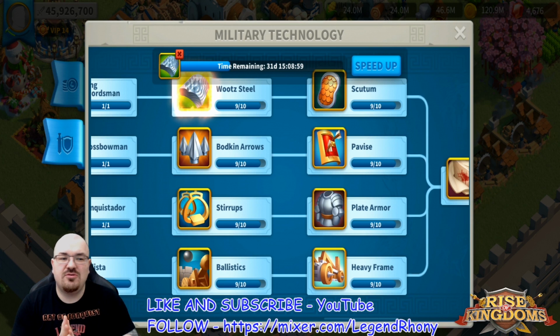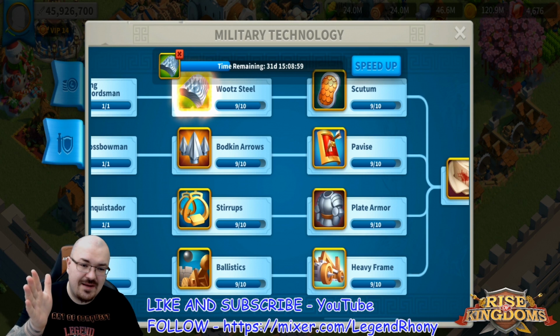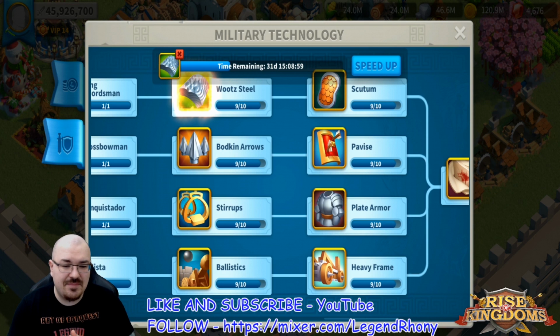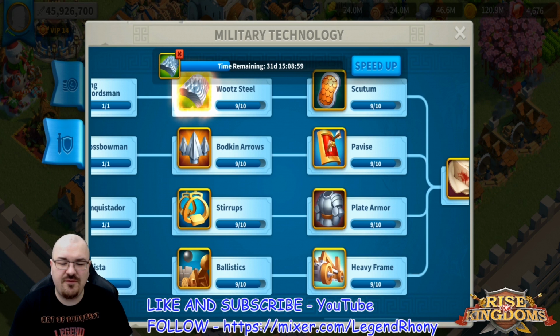All this research that you're seeing over here, that is 9 out of 10, you can do as Academy 24. Same is going to be for Medical Corps, Combined Arms, and the Encampment. Those three can go 9 out of 10 as Academy 24, so there's quite a lot of research that you can do as Academy 24. You only need Academy 25 for the last 5.